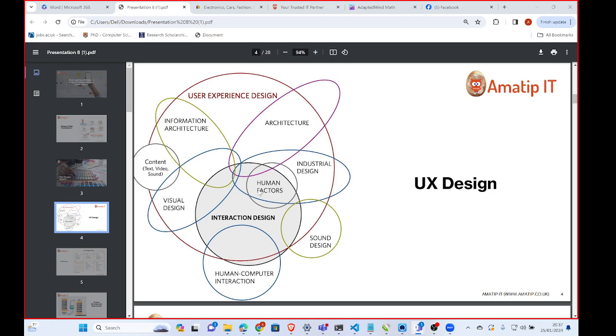So you need to also work on that. Those are the things we work on as user experience designers. Then human computer interaction. We also need to consider how human beings interact with computers.